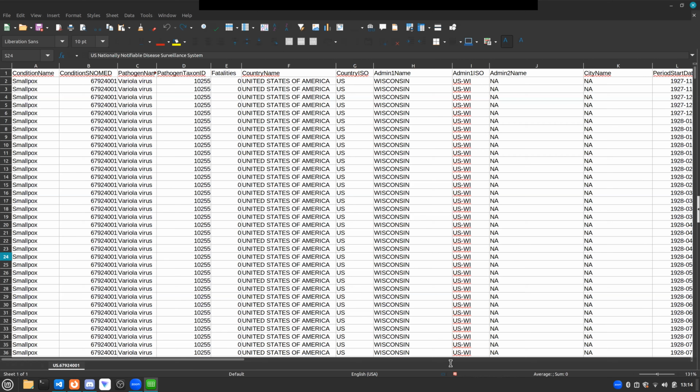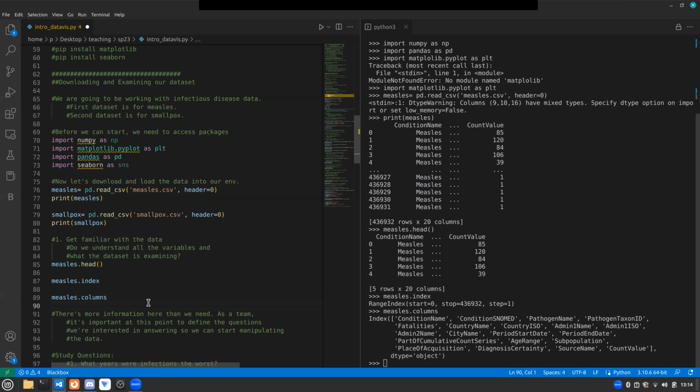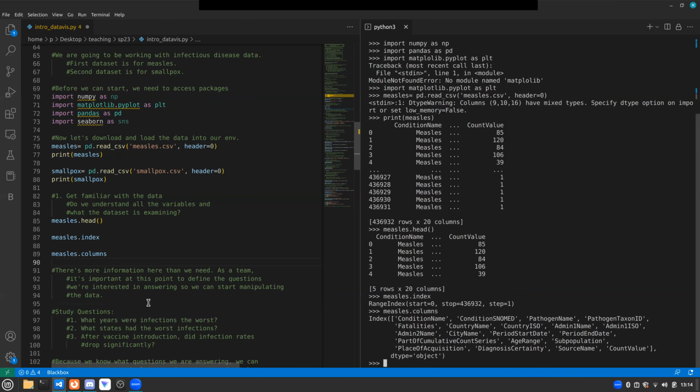So this is the point. At this point, as we're familiarizing ourselves with the data set, we kind of need to decide what questions we are trying to answer with this data. Since it's our first time doing this as a team, I came up with 3 questions. If you guys like them, we'll continue working on them. If you don't like them, we'll use different questions.